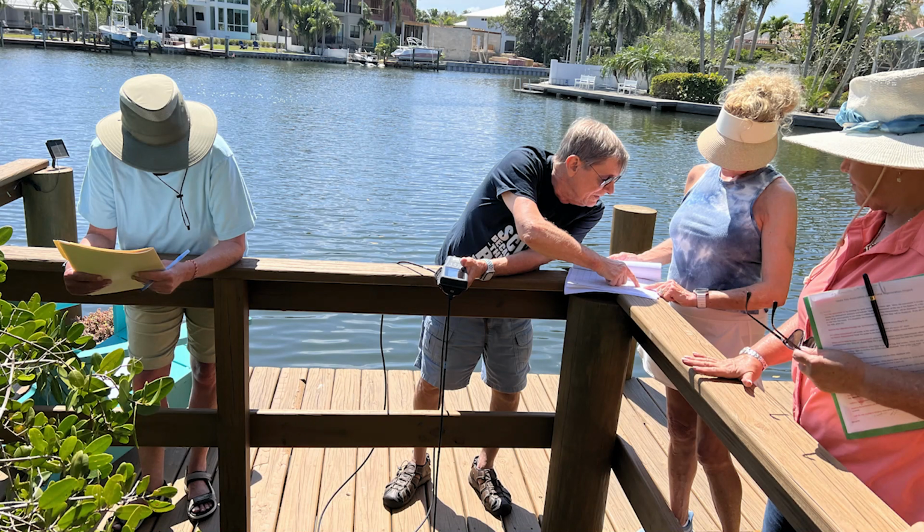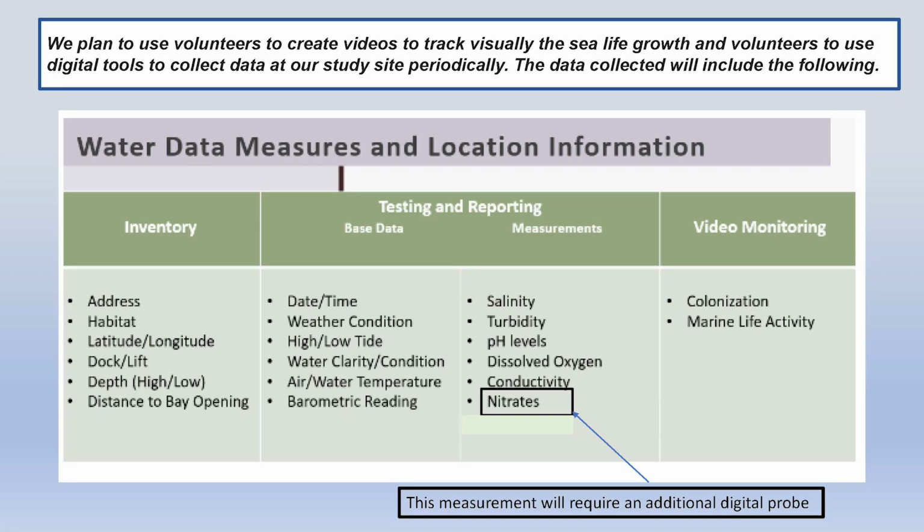But as Jean also mentioned, and on the slide, we've been really successful in getting great volunteers to join our team. Becky's been great on the video monitoring, Susan, Catherine, we have others as well. We have already started a monthly testing process in two of our four zones in the Grand Canal. We'll be doing that through the summer. What we do is we have selected sites and we do the water testing and video monitoring. Our goal is in the fall that we will be expanding to the other two zones and really even adding more testing locations. But we're starting, working our way up with our volunteers and our training.